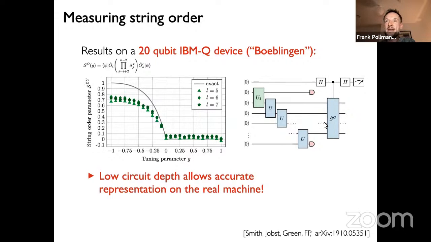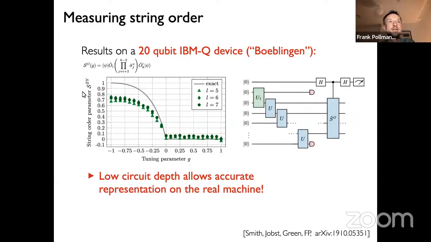And then we apply a so-called controlled operation. So we have the superposition of up plus down, and on the channel where the spin is up, we apply the string order. Where this spin is down, or 0, we do not apply the string order. And then by measuring just a single qubit, we can measure the expectation value of the string order parameter. This is a very useful trick for doing these measurements on the quantum computer.